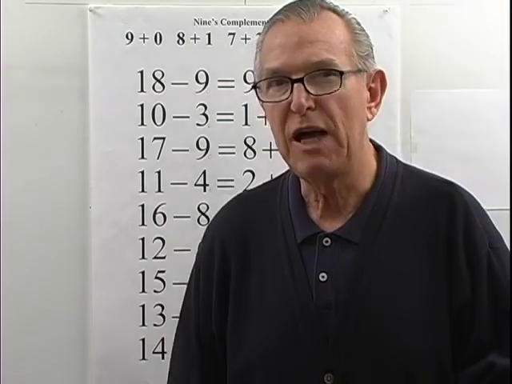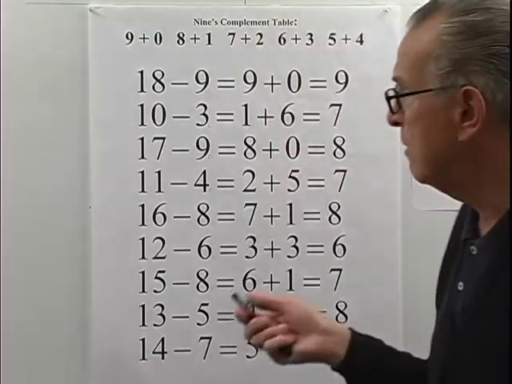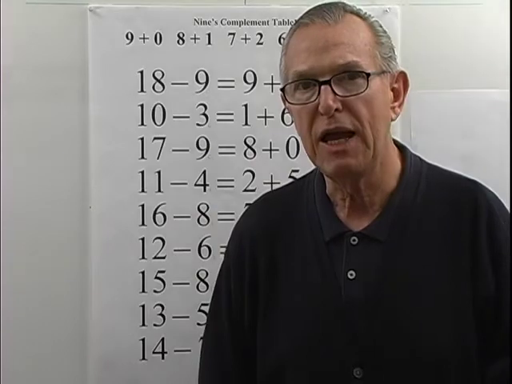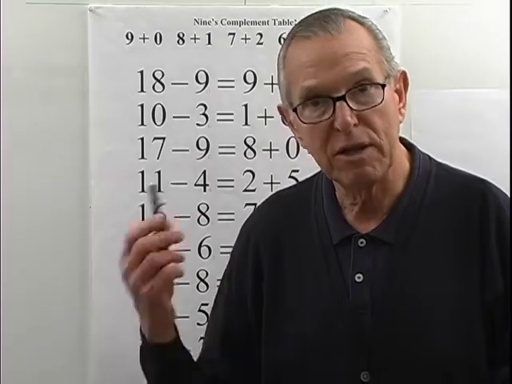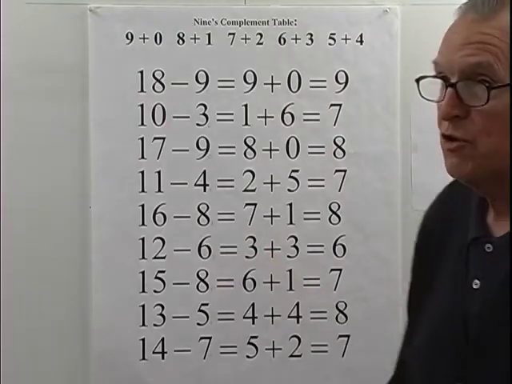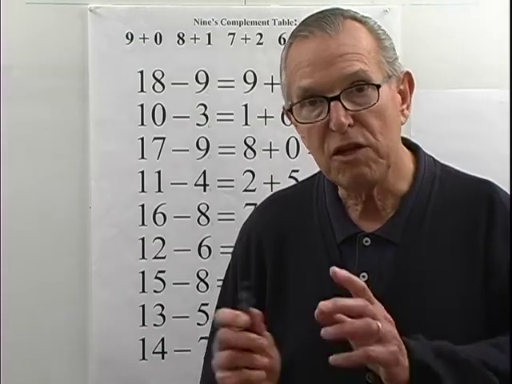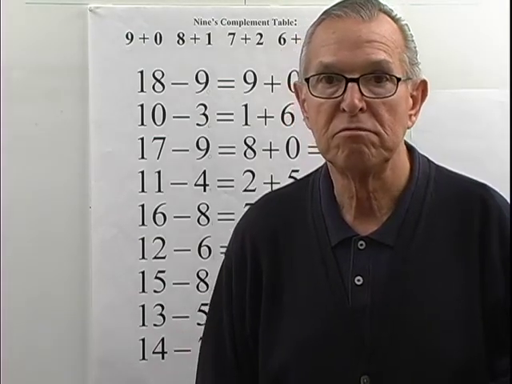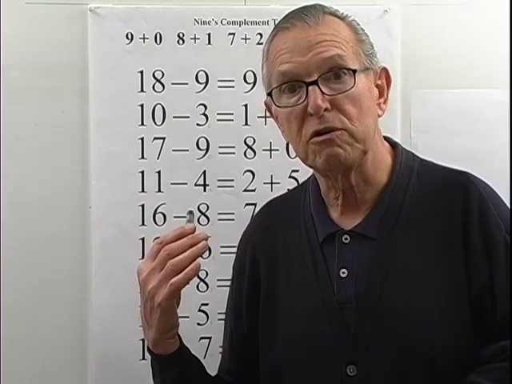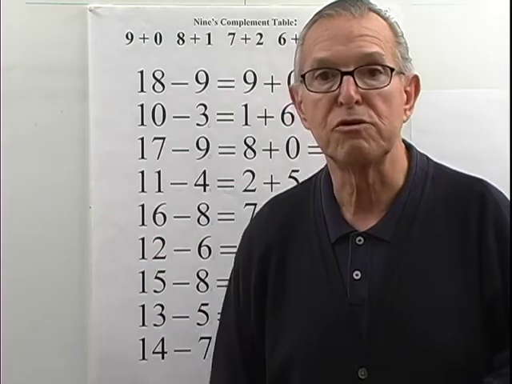Is this algorithm valid for all numbers? No. The subtrahend digit or number must be between 0 and 9, one of the basic numbers. The minuend number must be between 10 and 19. If either one is out of range, then the 9's complement procedure will fail. So this is a special case, valid for a certain range of numbers.